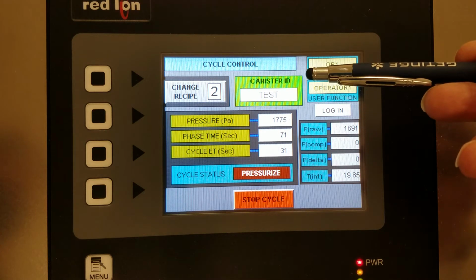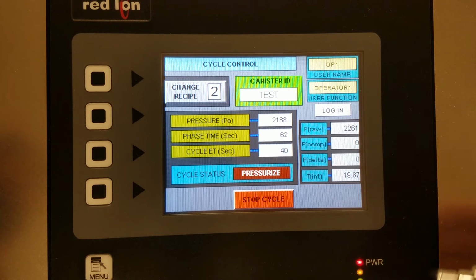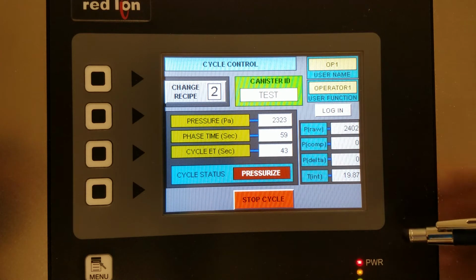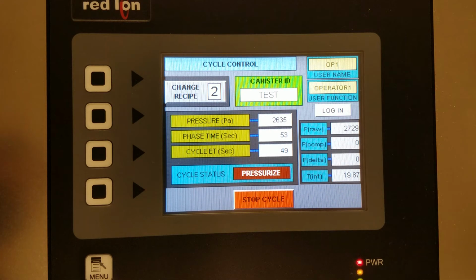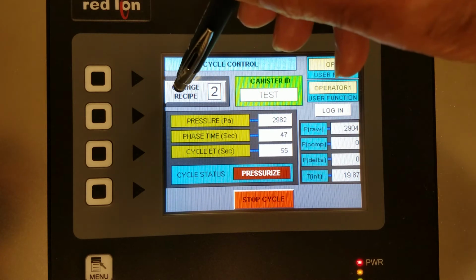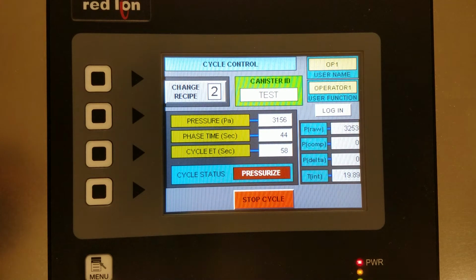And as you can see, this turned green. That means that the information has been entered. If that information is not entered when the system concludes its cycle, then you cannot output the test results. Once this is green, then you will see a button here that allows outputting the results. While the leak test cycle is going on, this cannot be changed. Obviously, the recipe cannot be changed if we are running number 2.